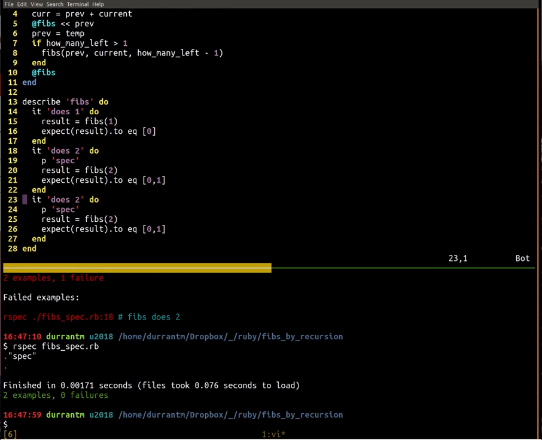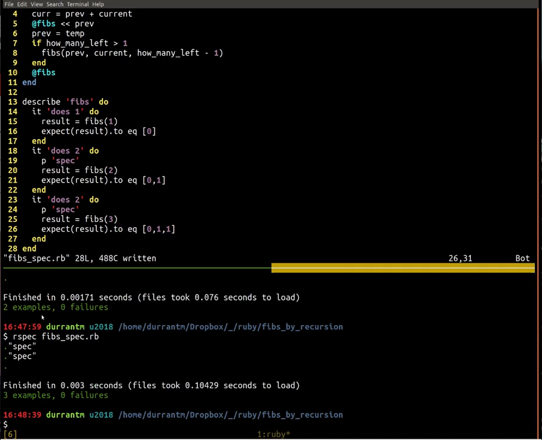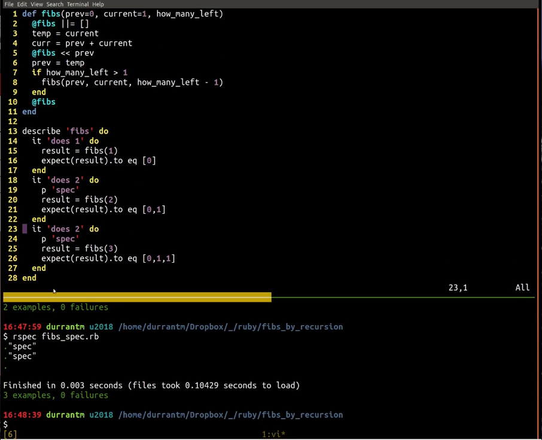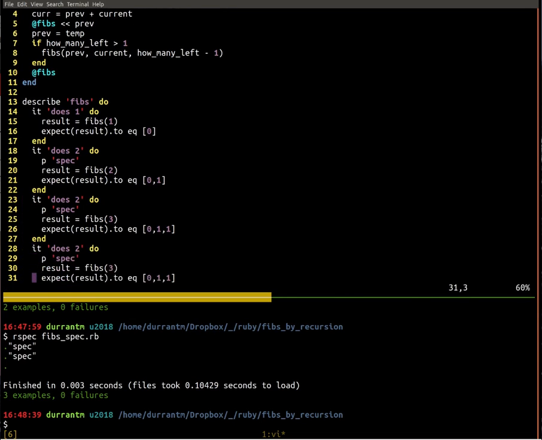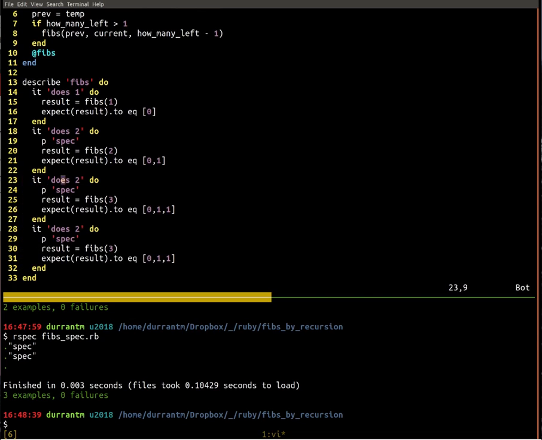Now we're going to move on, get a bit more interesting perhaps, to the third one. So this is going to be 3, and should be 0, 1, 1. So that actually worked, which is nice. So let's do the next one in the series. At this point I just realized this should be 3 in the description, this should be 4. I'm actually going to go to 5, because 3 worked right off the bat. Actually, I'm going to jump to 7. I'm going to be bold and audacious. 1, 2, 3, 4, 6, 7.